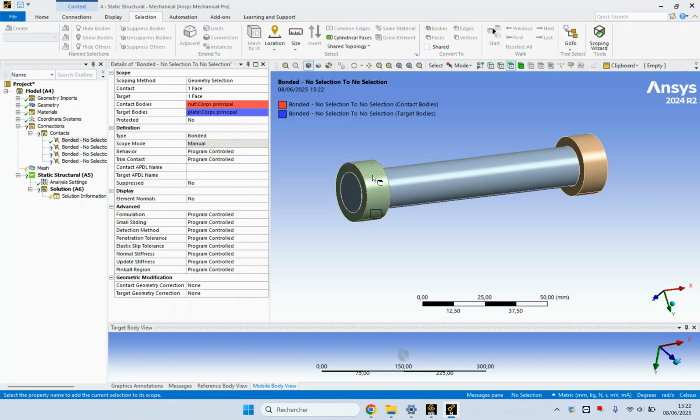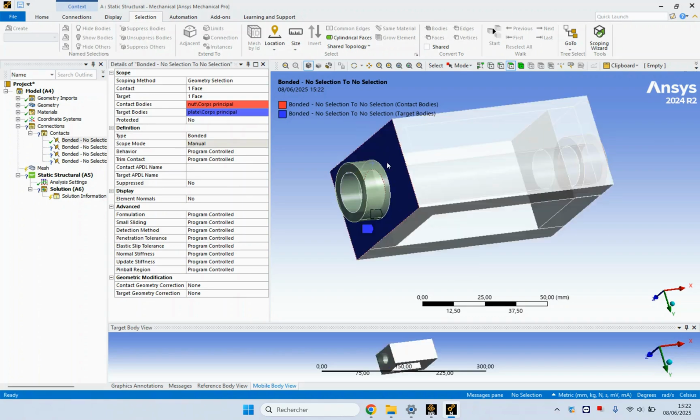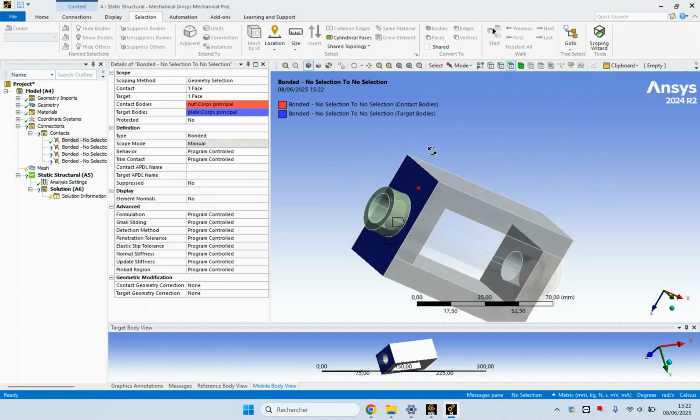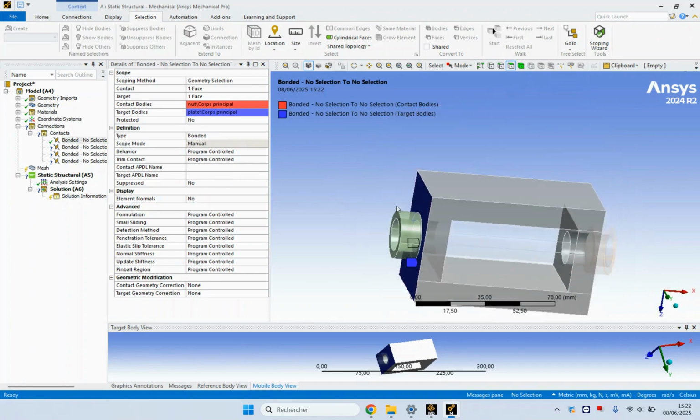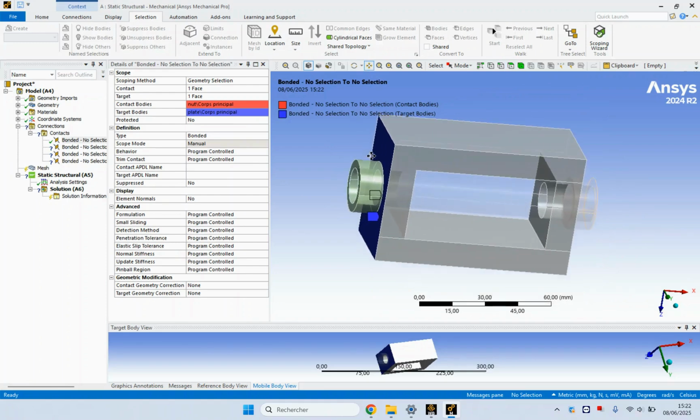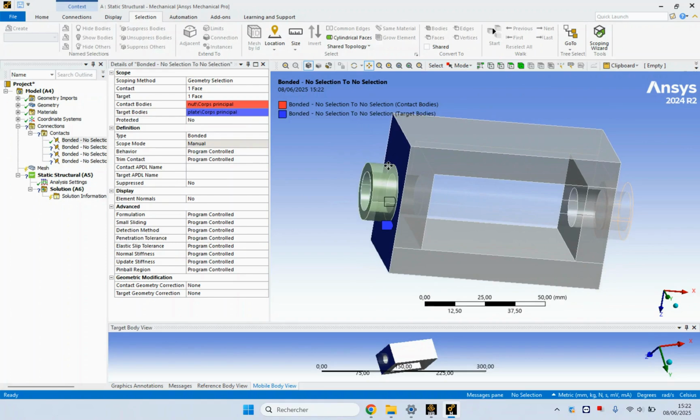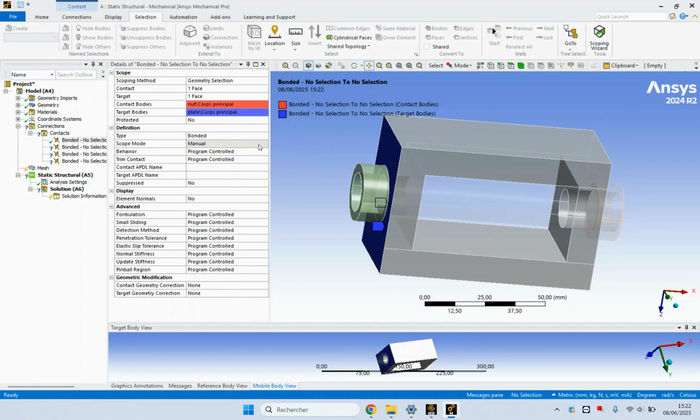It's pretty logical that the nut is the contact one because you bring it to come and, how to say, to bond it with the other one. But it's not really a bonded contact, it's frictional. And I'm going to change this to frictional, but I don't want to do it once for one contact, I'm going to do it many times. So I just want to do it one time, and you are going to see why it's better. It's better not to set it right now, but to finish every contact and then start doing it.